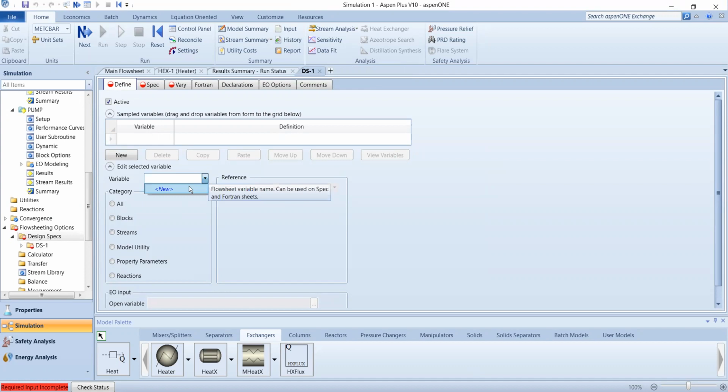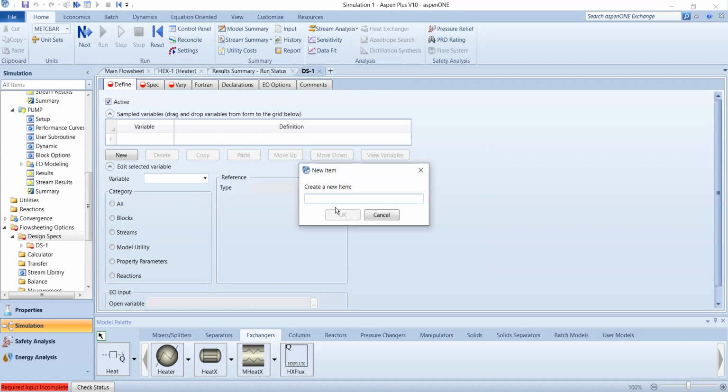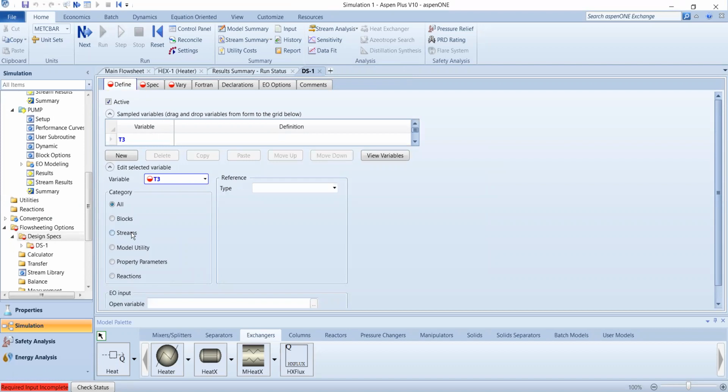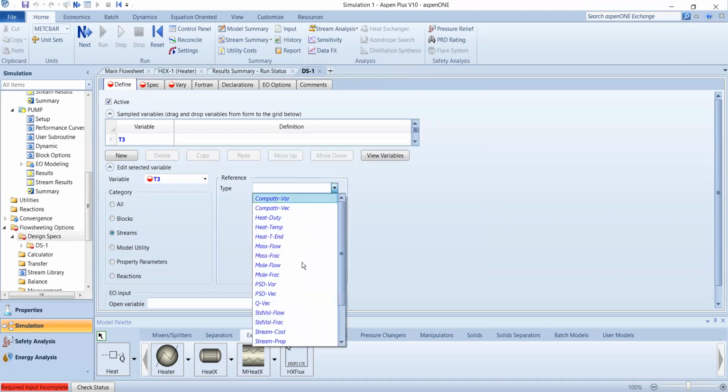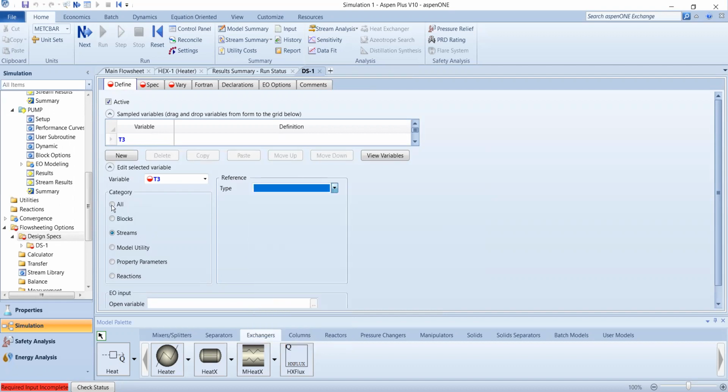I'm defining a new variable, and I'll call it T3 because I want the outlet temperature of stream number 3 to be fixed. So I'm going to call it T3, and it's a stream variable in this case. For the category, let's set it as all.